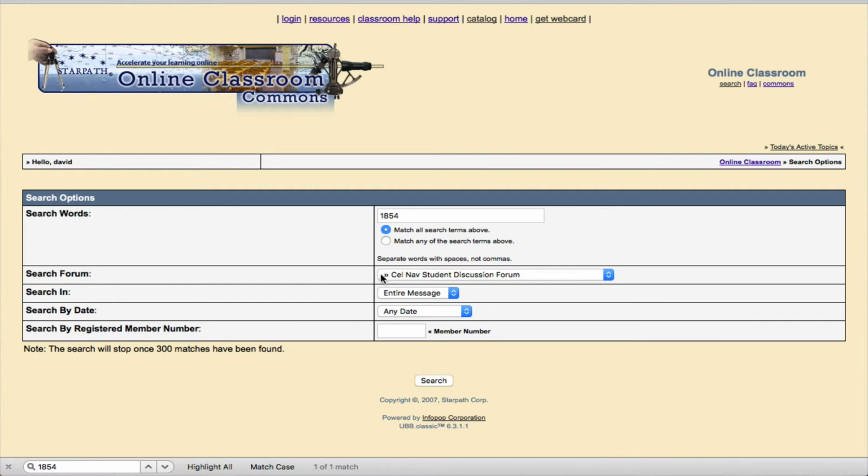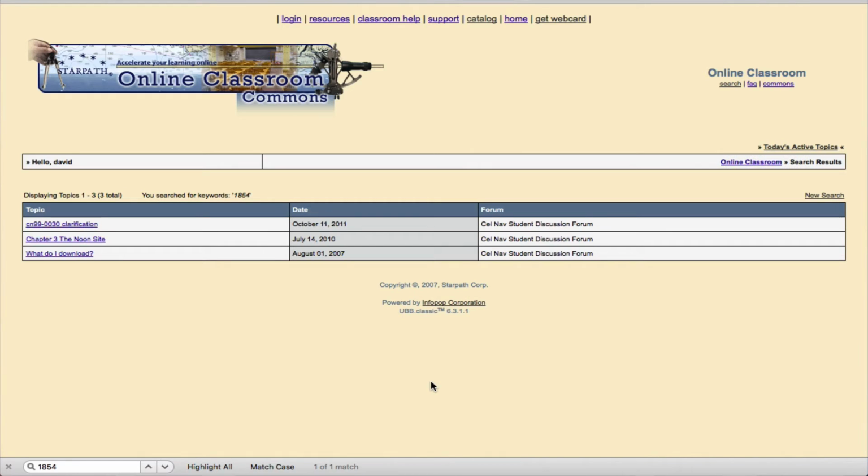Now again, I want to stress: always double check that you're searching the right forum, and then you go. That's it, and you say search. So now it found 3 topics. None of them say famous event of 1854. So somewhere buried in this is the right answer we're looking for. Or when you're looking for some particular topic of celestial navigation, that topic could come up indeed in various contexts.